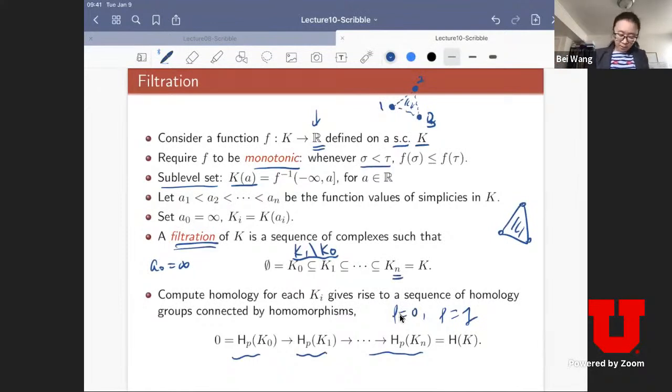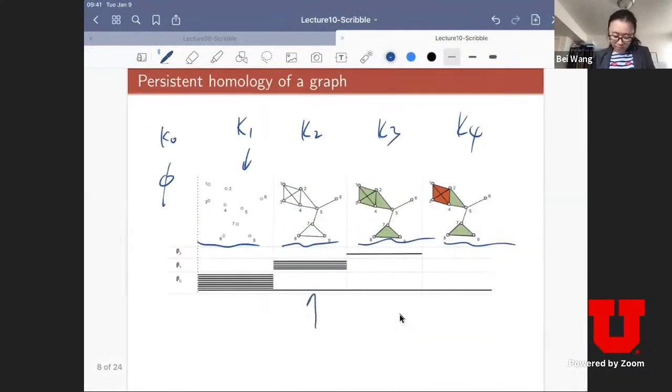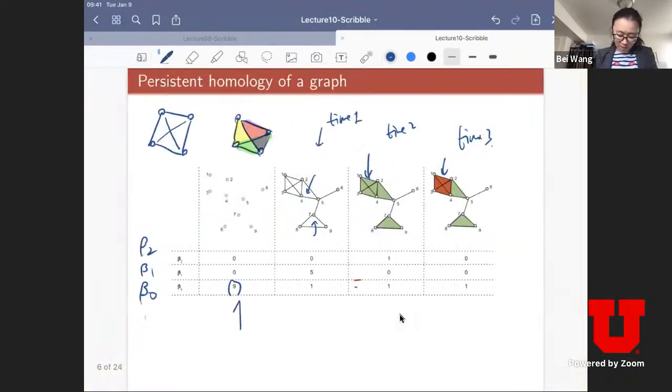But at a particular fixed time, let's say at time 1, I'm just looking at the homology of the space at this point. Okay. Right, so that's exactly what we did. We look at the homology right here, homology right here. Oh, actually, this table is better. Homology, homology, homology, homology. Okay, but then persistent homology is looking at the evolution of those homology classes.